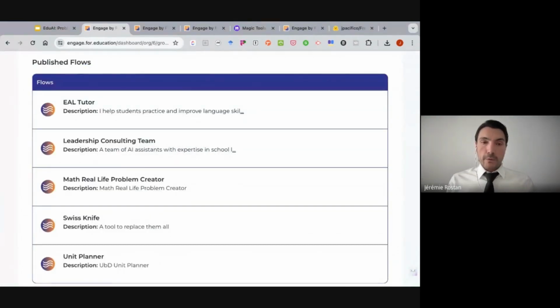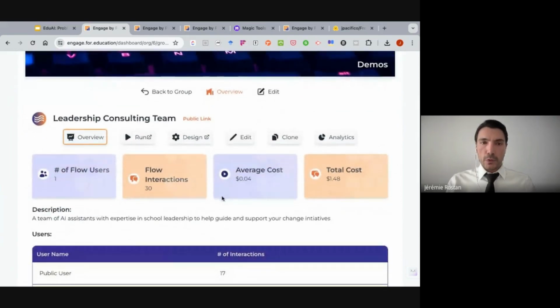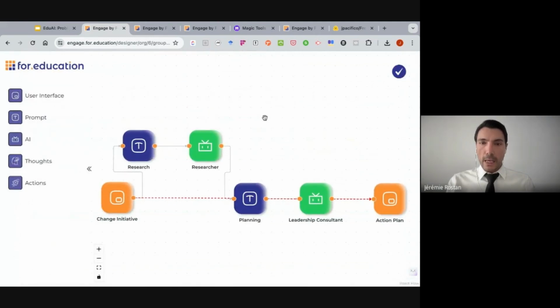And so, as I said, those flows can be very simple, they can be much more complex. This one is not overly complex, but to show you an example, this one has two different AIs, and it is sort of an SLT assistant, where you, as a senior leadership team, would share with this AI a change initiative that you have in mind, and you would have a first assistant do some research and look into what are good change management strategies to use, what are relevant models, what are relevant theories.